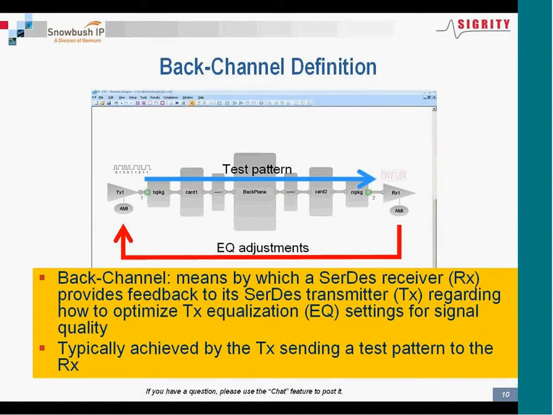The receiver will look at it, take judgment on the quality of that signal, and pass back a request for adjustments to be made on the equalization of the transmitter. And this is repeated over again. So that's what we're talking about when we're discussing back channel.